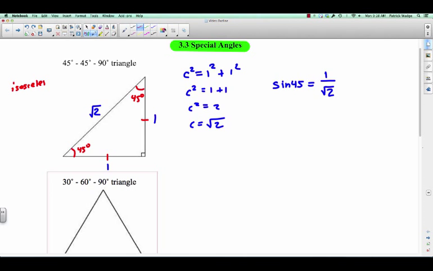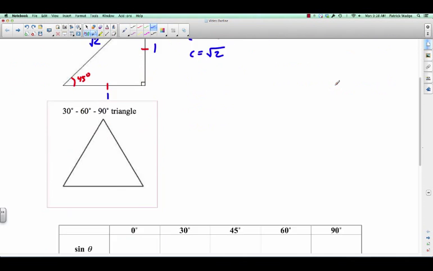Now, you don't have to, but it's not bad to get into the habit of rationalizing these. So remember how to rationalize denominators? We don't want a square root down here. How do we get rid of the square root? We multiply it by itself. But what we do to the bottom, we also have to do to the top. In that way, what we're really multiplying by is 1. Root 2 over root 2 is 1, and whenever you multiply by 1, it doesn't make a difference to the amount. It might make a difference in the way it looks. It is going to look different. 1 times root 2 is root 2, and root 2 times root 2 is 2. There we go. Sine 45 is root 2 over 2.